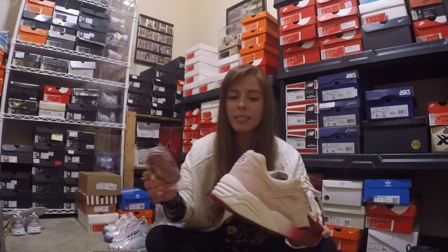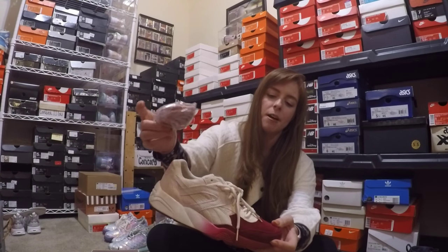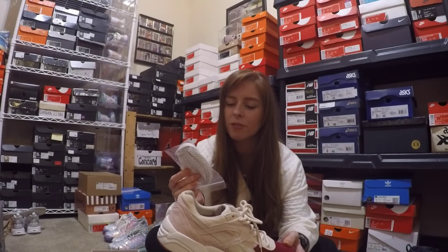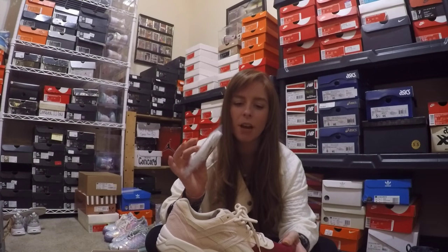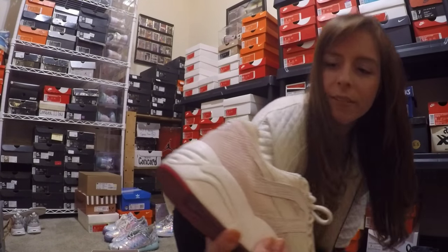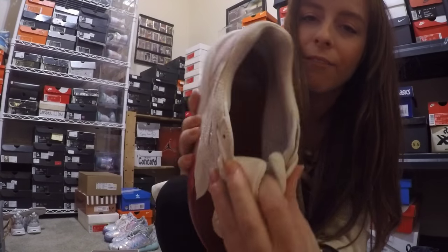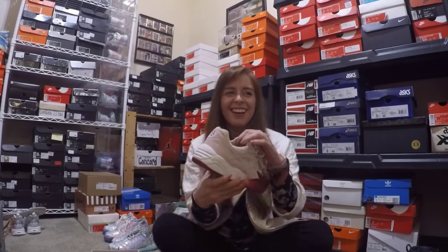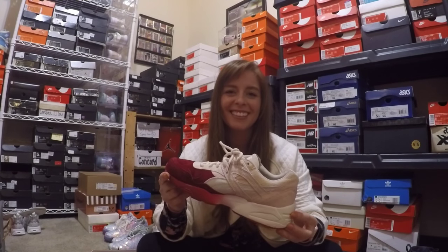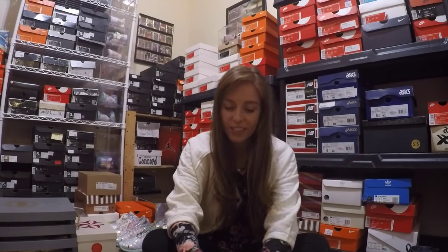It came with three different laces — a maroon pair I might try out, which looks really nice. I've only really worn them with the white pair. There are also rose gold laces that might look nice in another pair of shoes. The inside has a quilted lining. Overall I really loved this shoe. I could never get anything on KITH for some reason, but was able to track down a pair for not too bad over retail. Definitely love the detailing — the Sakura flower on the back is super nice.